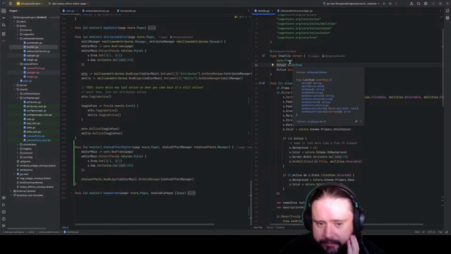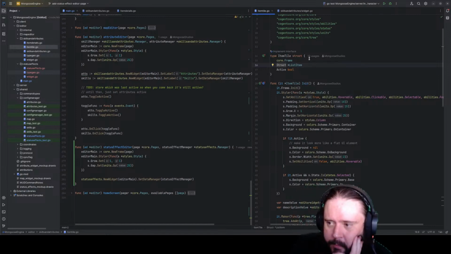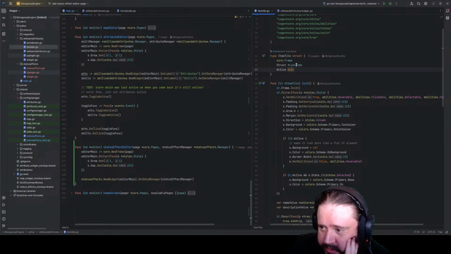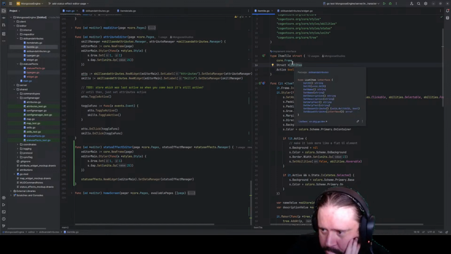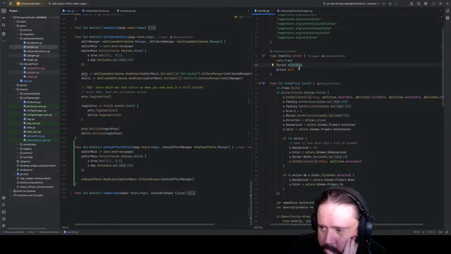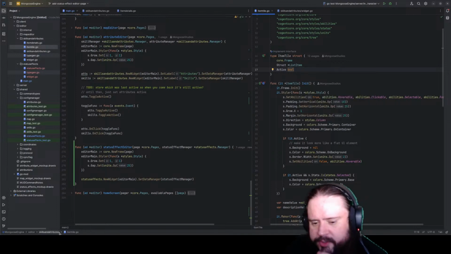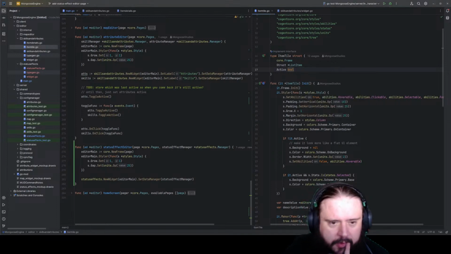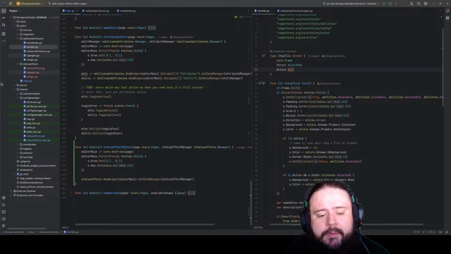We won't use a struct for this just because we're only going to use active. We're only going to use the name in this case. Or should we? Would it be helpful to have the description?